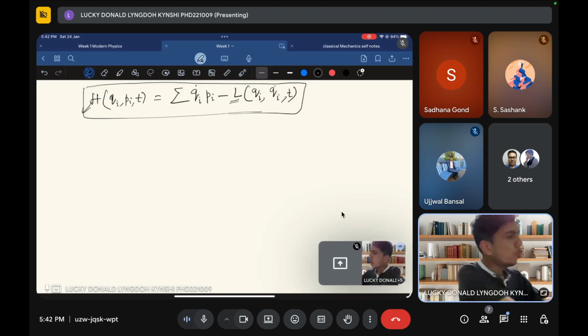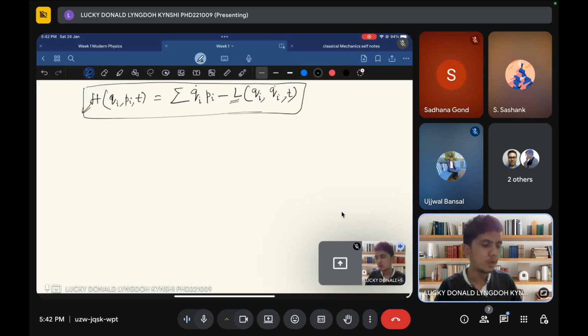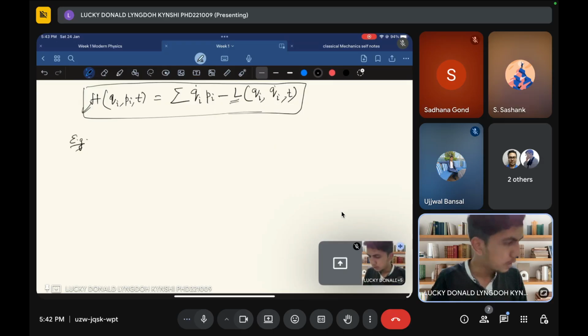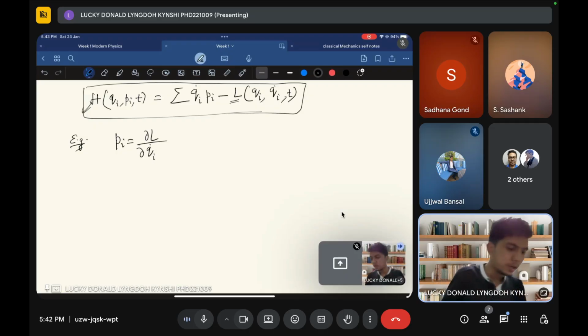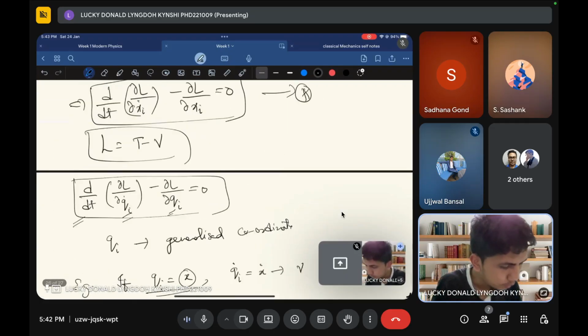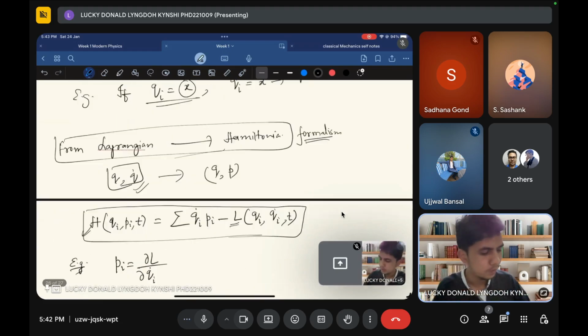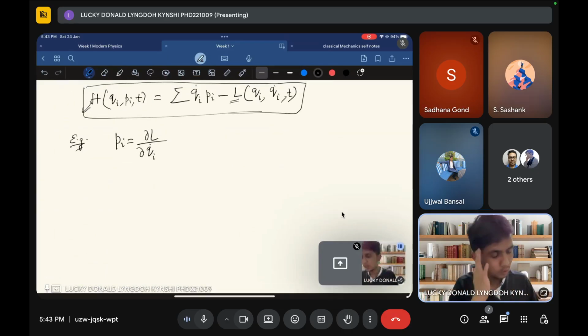Now, how do we go from Lagrangian to Hamiltonian? Simply, I will give you one example. Let's say you have the momentum pi equal to del L divided by del qi dot. Sorry, have I described this equation? Oh, okay, I have not. But maybe you might have seen in the lecture notes that from Lagrangian you can derive your momentum, which is equal to del L divided by del qi dot.